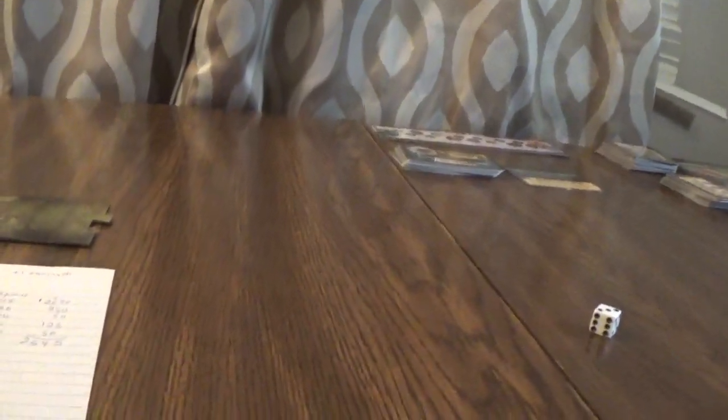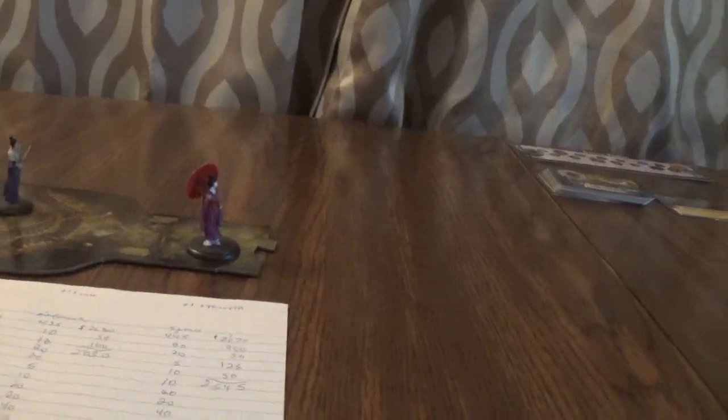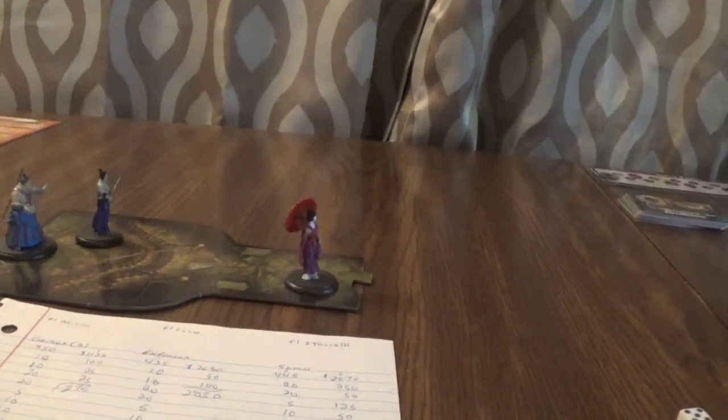Okay, the geisha, she's going to move 3. Let's see, she has a +1 move. She does. She can move 4. 1, 2, 3, 4. Let's do the enforcer. Okay, he moves 5. Does he have a +1 move? No. 1, 2, 3, 4, 5. Okay.